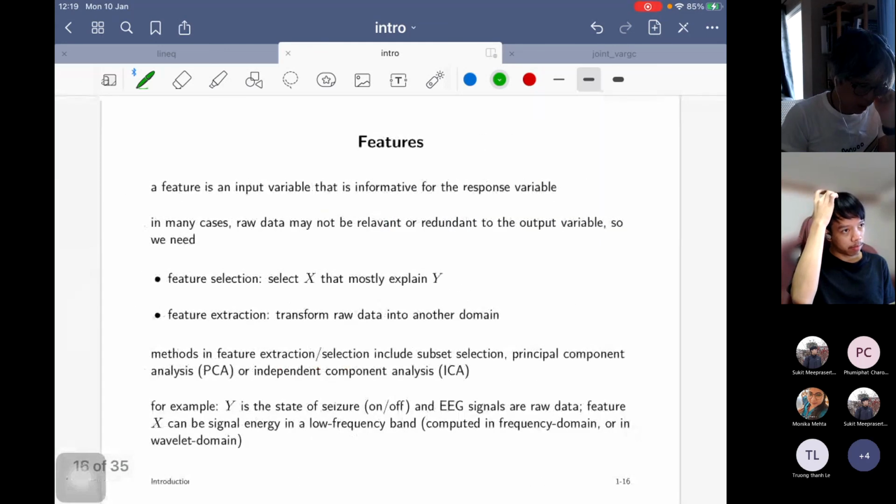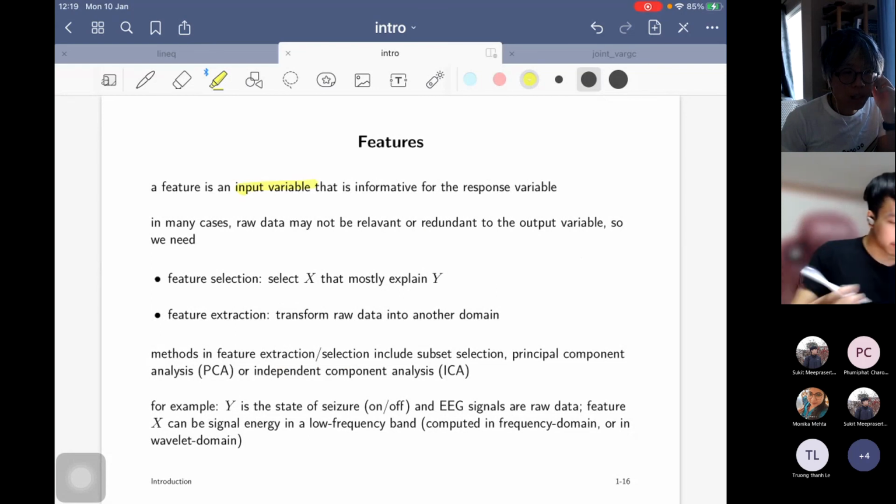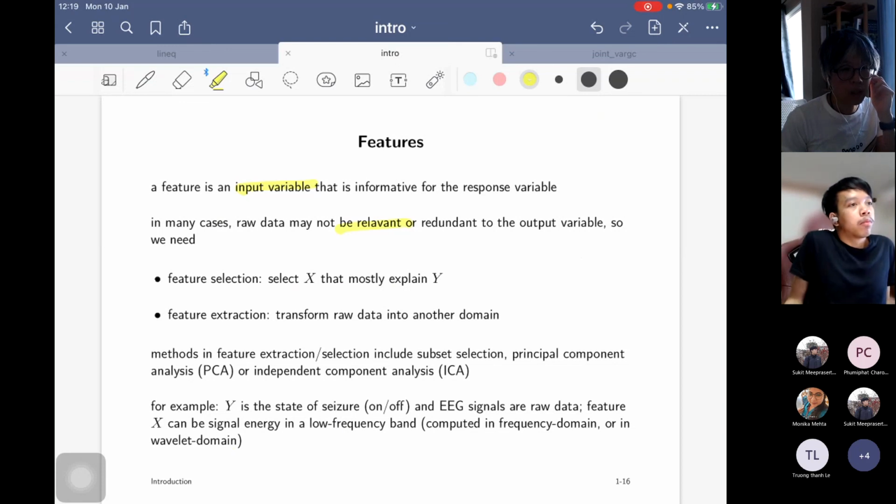Okay. Next is features. A feature is an input variable that explains the response. Sometimes a feature is an input variable that is relevant, right? That must be relevant. But in many cases, the selected variables in the model are not actually relevant, or they don't highly affect the response.